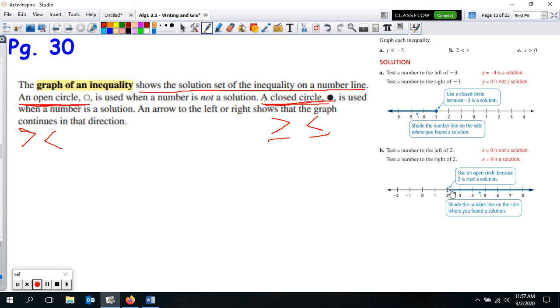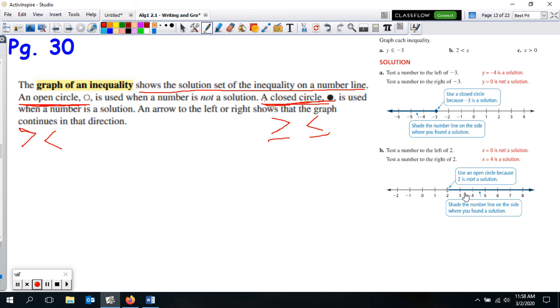So at 2, open. But this one, you don't shade the way the arrow is pointing because x is not first. X is the last one. So what it's really saying is the mouth is open to x. X is actually greater than 2. You really want to read the inequality from wherever x is. So I'm reading it this time kind of backwards. X is greater than 2. So greater than means everything to the right of 2. 3 is greater, 4 is greater, and so on.